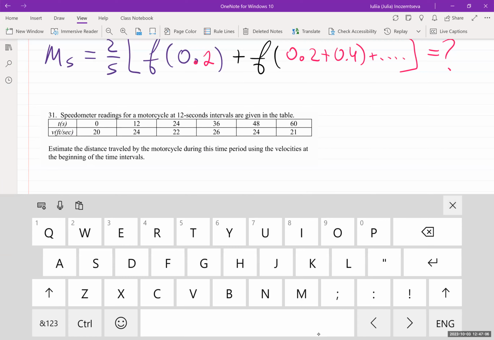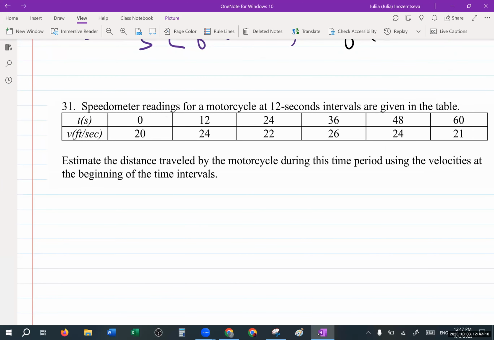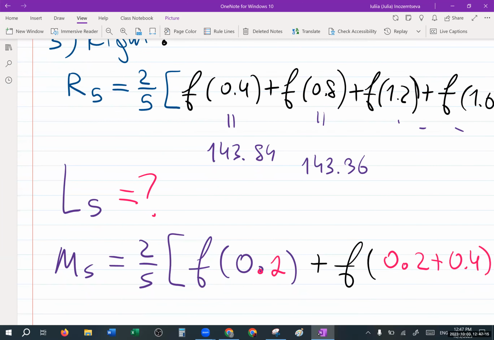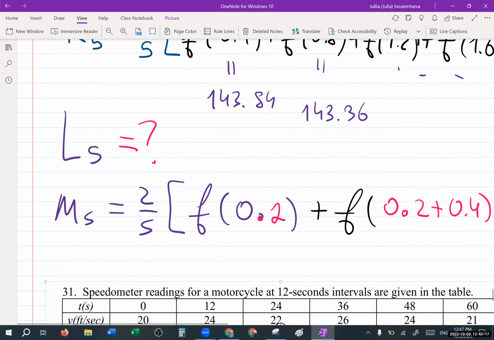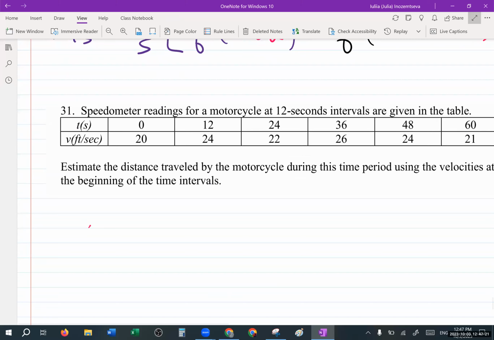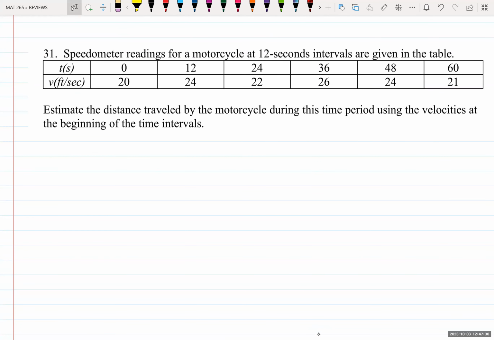It's exactly the same question we just did, but it already gives you the numbers. You know those numbers I was writing down, 143, 84, 143, 36, blah, blah, blah. Here they are. They are in the table. So it's a blessing from the skies that helps you to spend less time in calculation. So your job is to figure out how to work with this data. This is the data. So the data scientists do that. They stare at tables like this, usually in Excel files.